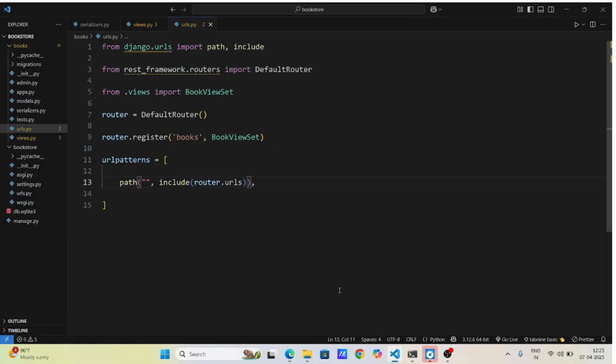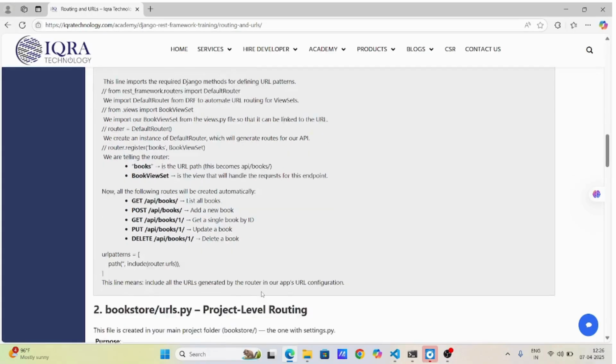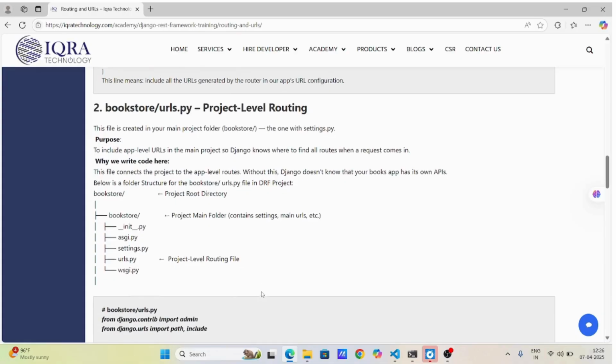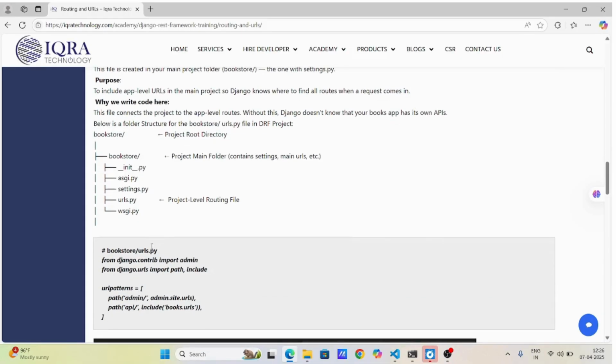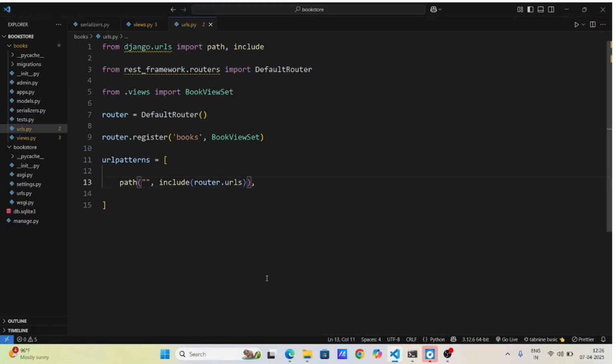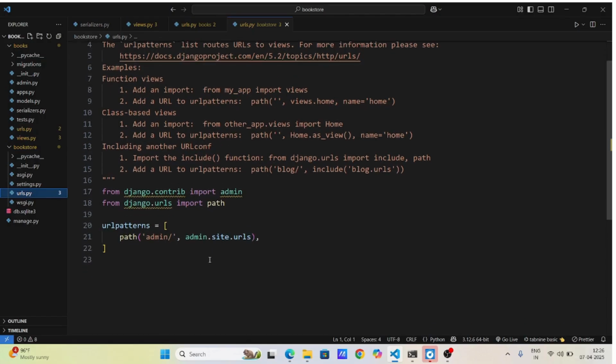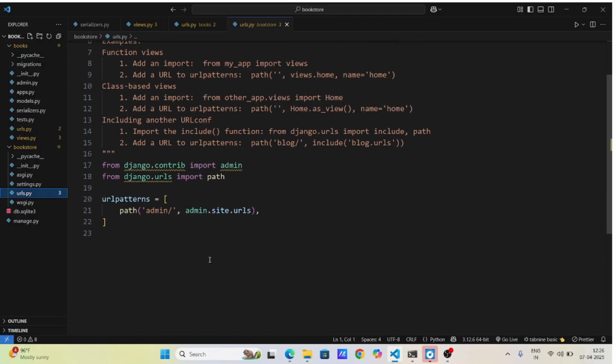Now let's move to the project level URL configuration in our main project folder. You can see here is the folder structure and here is the code. Let me copy this from here and paste it inside the main project folder urls.py file. Scroll up a bit.